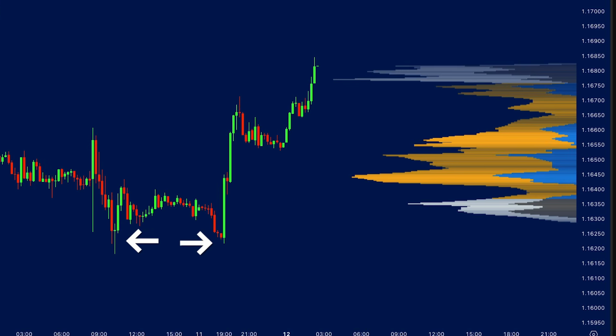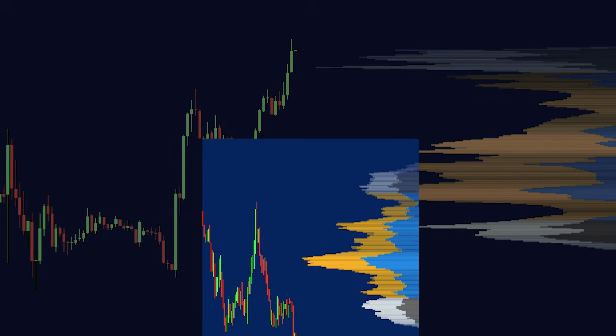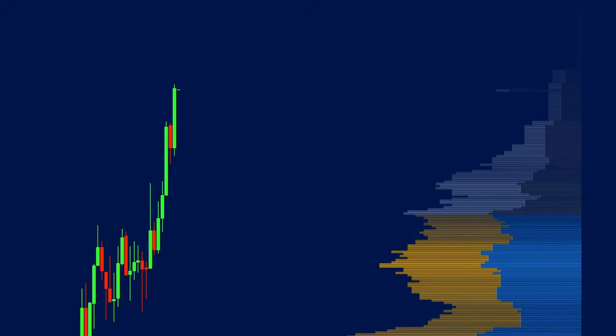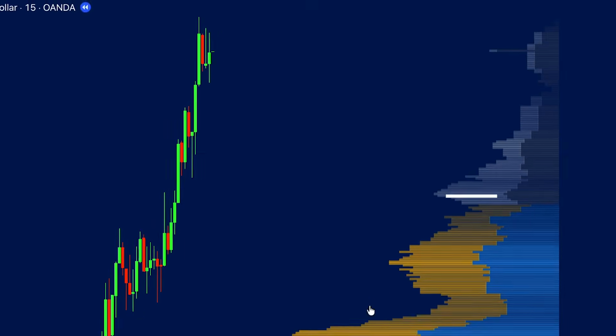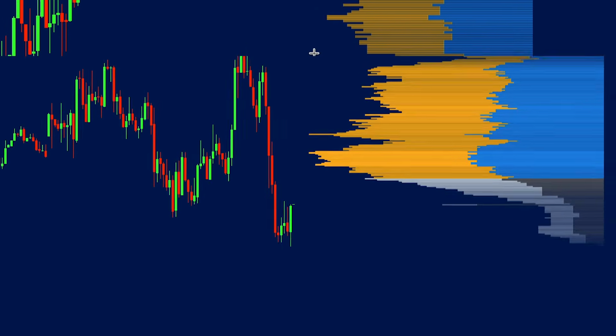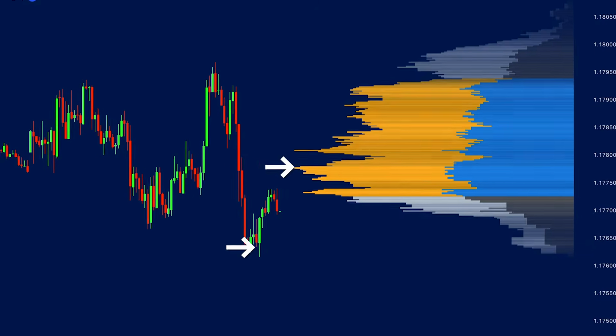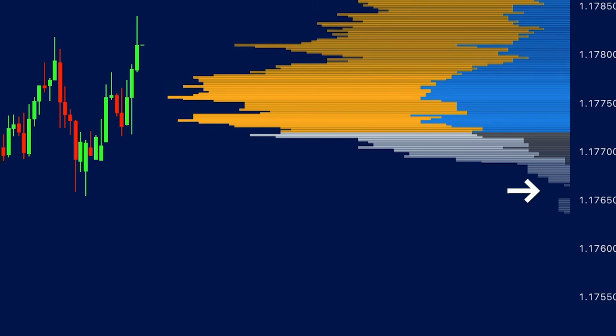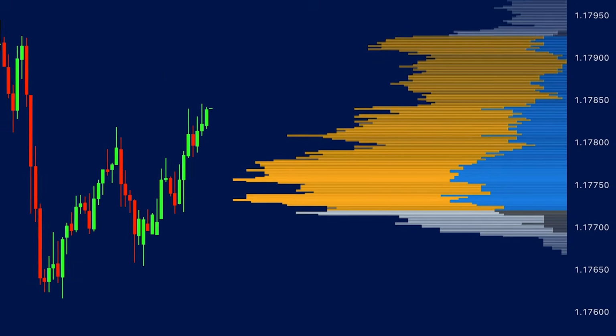Here's how you avoid fake breakouts that destroy most traders. Phase 3. Acceptance versus rejection. Not all breakouts are equal. If price breaks from one distribution into low volume space, expect speed. That's rejection of prior value. If price breaks and immediately builds volume, forming a new distribution, that's acceptance. Fake breakouts happen when price leaves a distribution but fails to attract volume. Real moves happen when volume follows price and builds a new value area. This indicator makes that distinction visible.